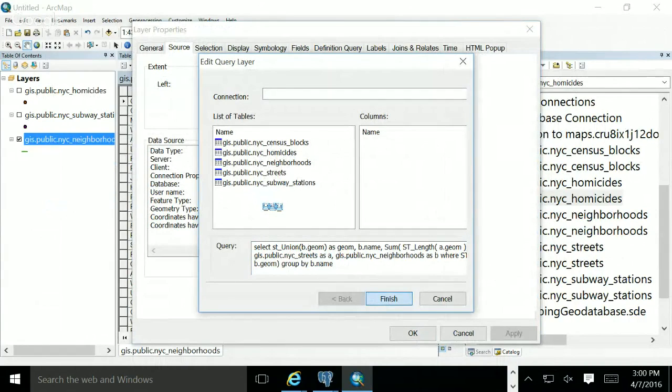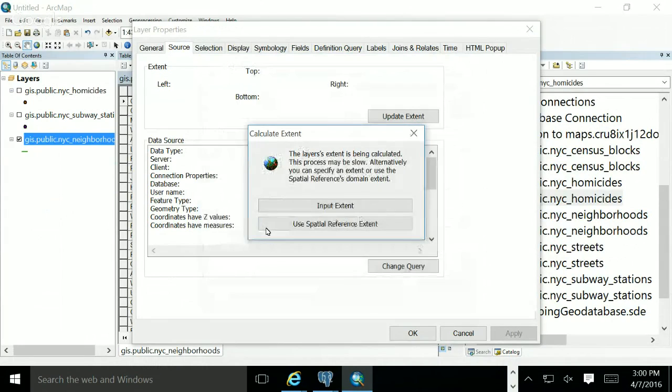So we finish this up. Yeah, you paste over it. You cut and paste.